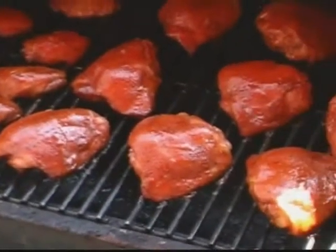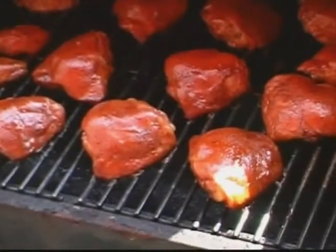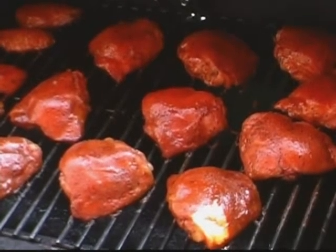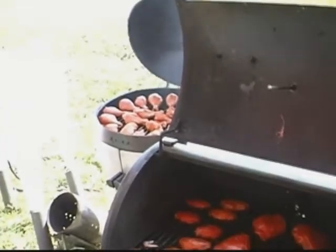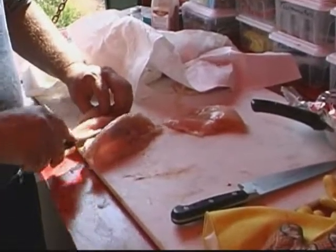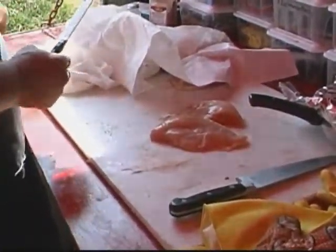Of course, this is cooked with pellets, and that's cooked with charcoal. You maintain the same temperature with both of them? Pretty well, pretty close. Just your rub and sauce you put on? Yeah. And I said, trimming the breast off the bone here. Just boning the breast out.